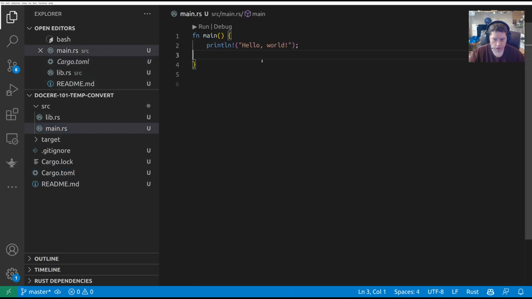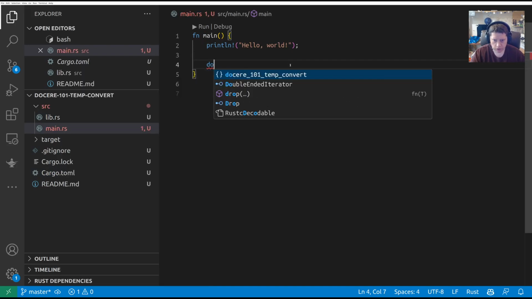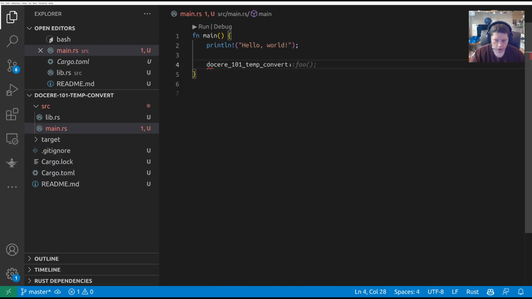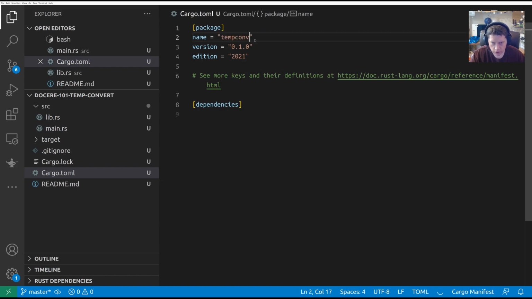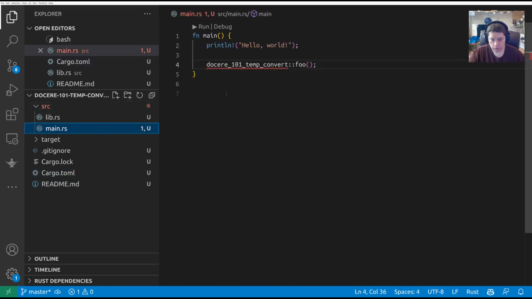So let's take a look here and see if we can call that. Okay. So this is the name of the library that is part of and one with your package. It's the crate with that name. We can rename this if we go to our cargo.toml and shorten this to something like that. We go back over here and call it that.